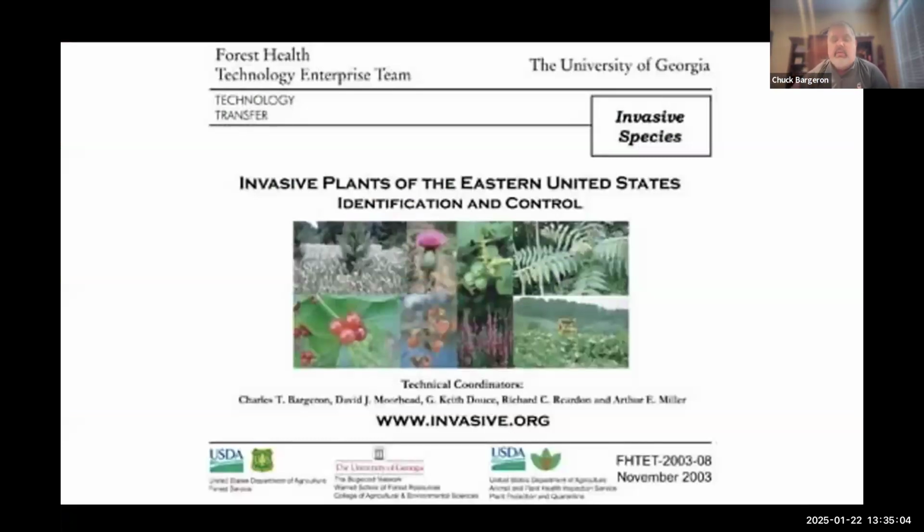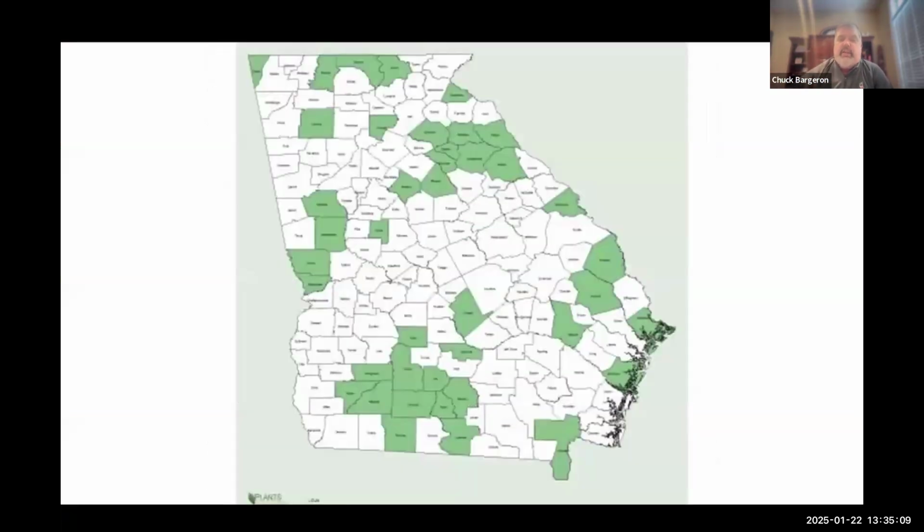We expanded that to the whole Eastern United States and later to the full United States, but we kept running into this problem where there was not good distribution information for most of the invasive species, plants particularly, that we were focused on. Here, for example, is the distribution map of honeysuckle in Georgia. And if anybody knows anything about honeysuckle, it's found everywhere. So this was from USDA plants database, but obviously just not accurate because people had not taken the time to document honeysuckle in all the counties.